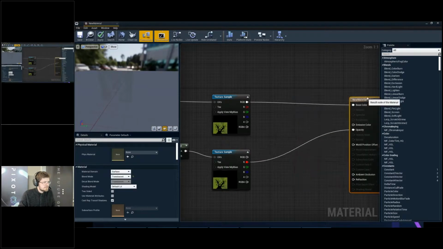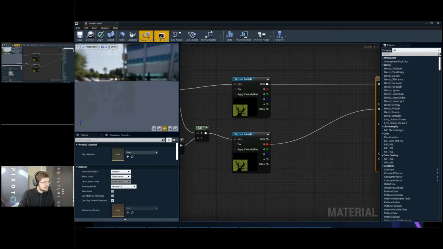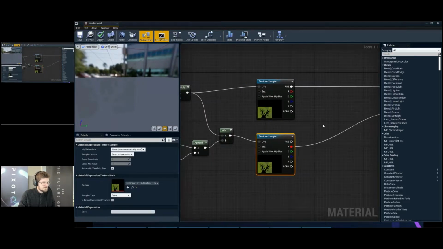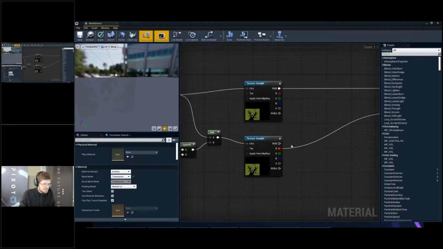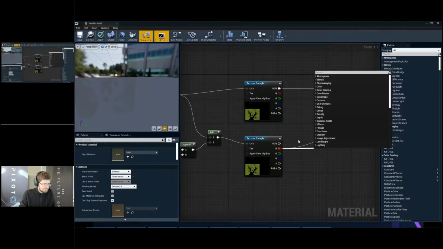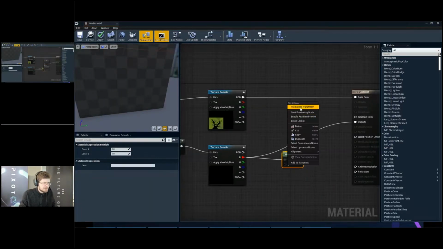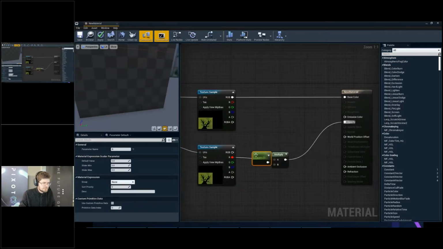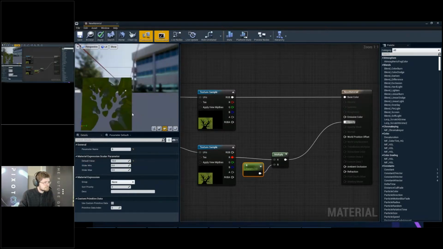And just like that, we have now combined the key and fill into the same image, and we are now able to combine it in the correct way. We can see here that our key is a bit faint, so we could simply multiply this up to clamp it closer towards an acceptable key. And there we go.